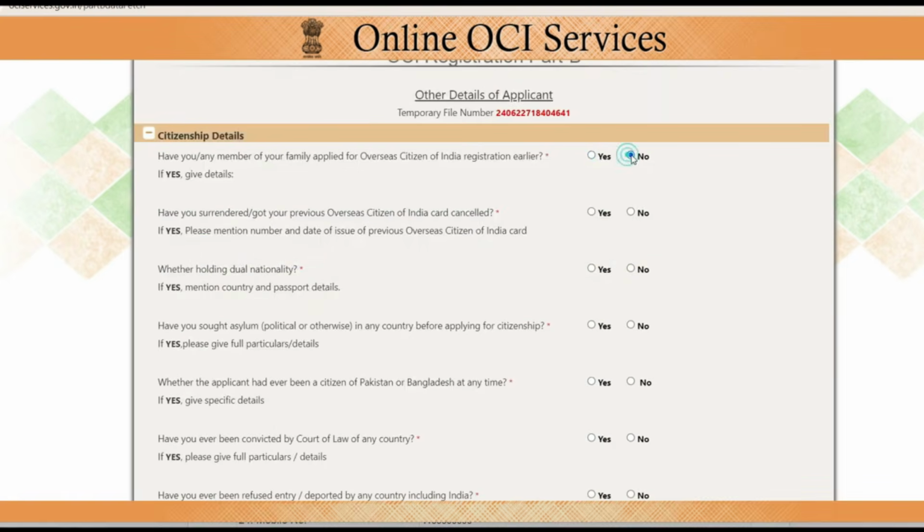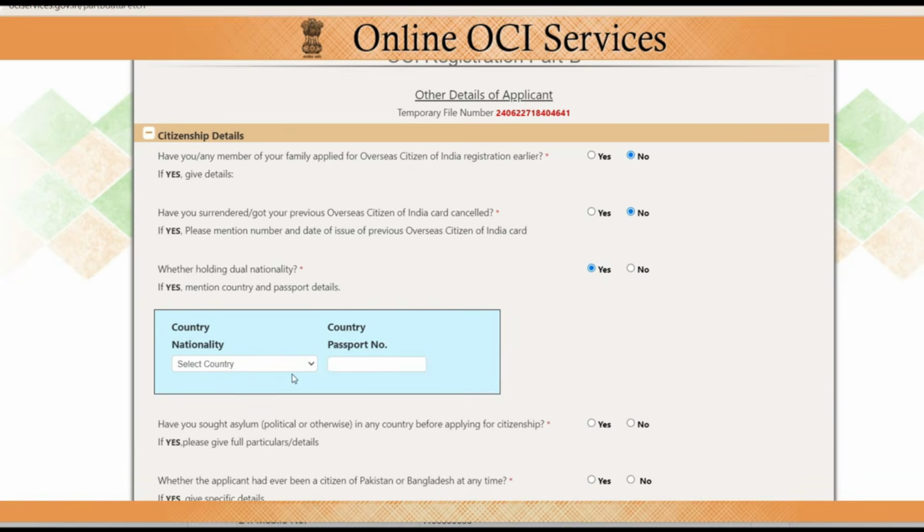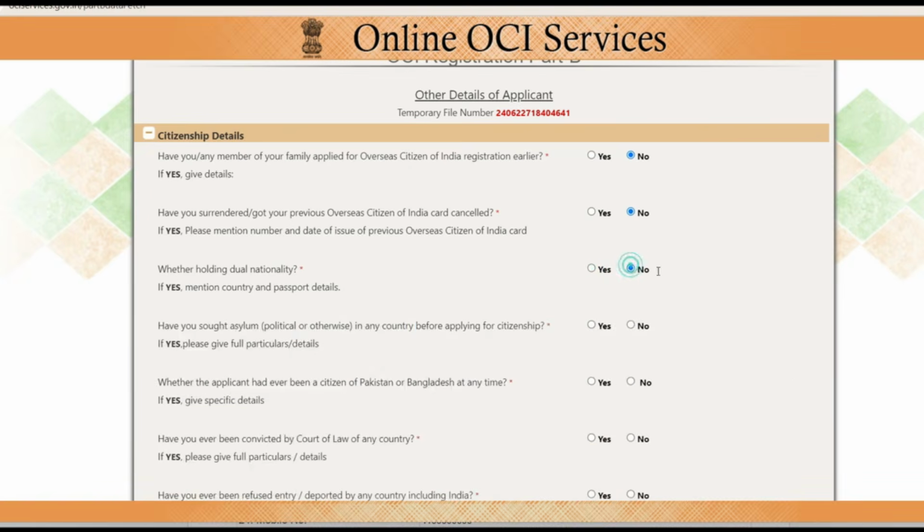Let me make it no. And then, have you surrendered, got your previous Overseas Citizen of India card cancelled? You will have to choose your response. Here, the response is no. Whether holding dual nationality, if you're holding a dual nationality, then you choose yes. And then you mention the country and the country's passport number. Here, the response is no.